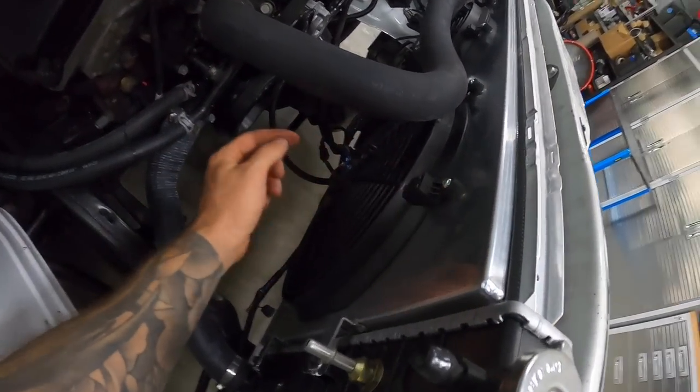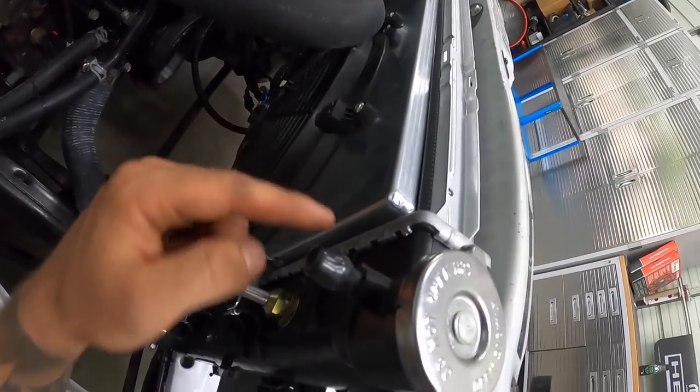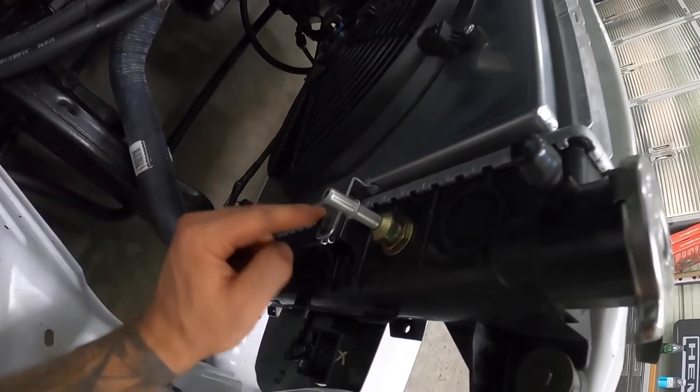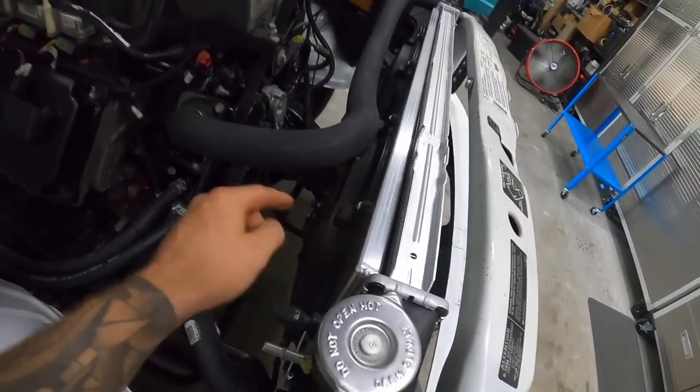They should be a direct replacement, because these are kind of like some knockoff fans. So I should be able to just unscrew these and then screw the other ones in. But in order to do that, we are gonna have to take out the whole fan assembly. So let me just blast off these 10 mils, we'll put it on the bench, and we'll bolt up our new fans.